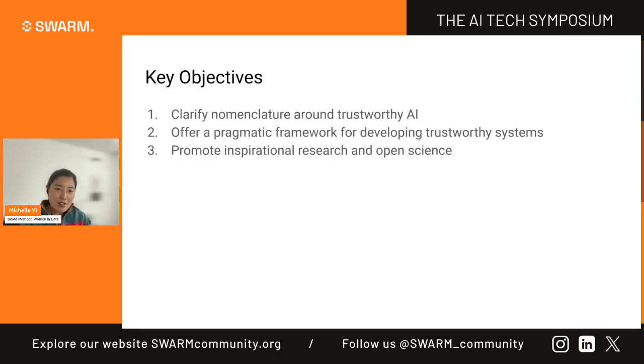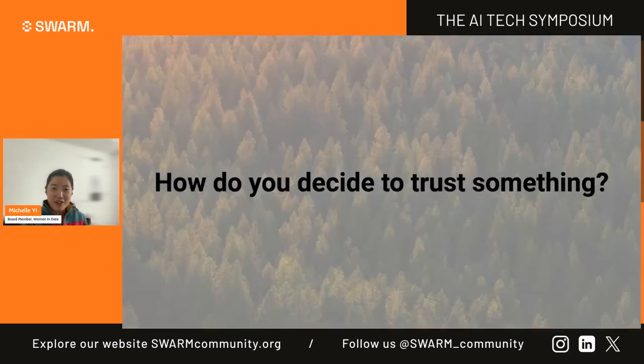Because I think there's also this information overload, right? In RAG alone, I think there are something like 150 papers published in the space just over this past year. So it's really hard to stay on top of a lot of these developing techniques. And it can be confusing to know, all right, what are some of the up and coming areas? How can I address some of these issues? So with that, I hope you can get at least some of these three things out of today's talk.